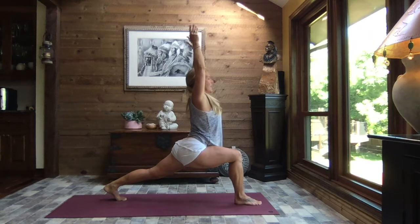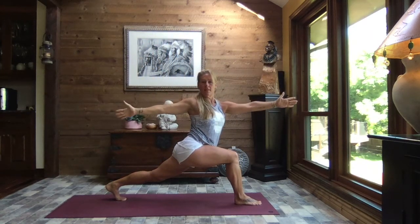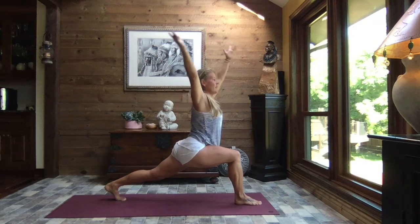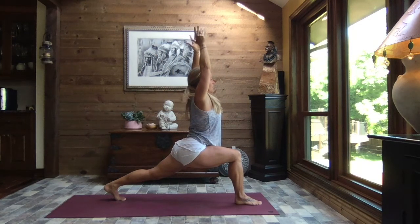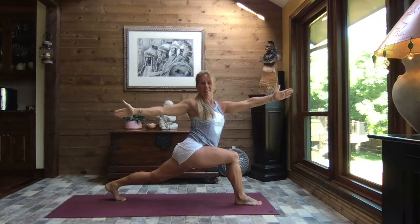Inhale, reach to the sky, and as you exhale, rotate to the right. Open those arms out to a T. And inhale it back to center. We're going to do that same direction. Open to the right. Open those arms out to a T.